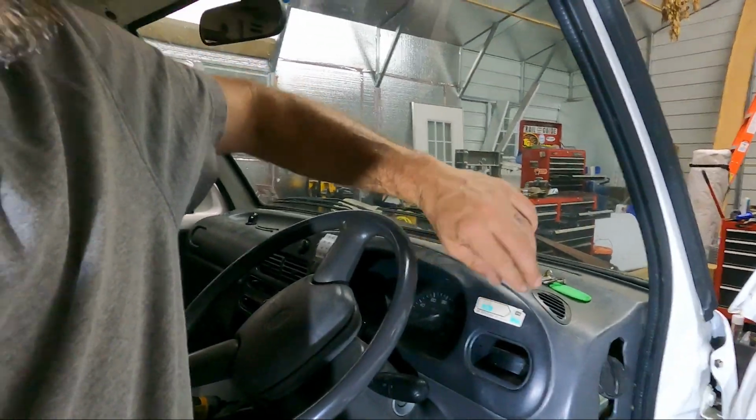The driver's side should be pretty much the same as the passenger side, I hope. And with the one exception, we're gonna pull the dash bezel off because we're gonna need to pull it off anyways to put in that USB charger.